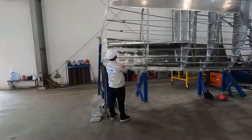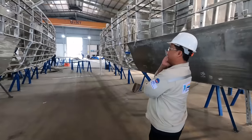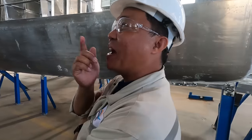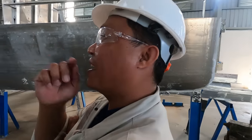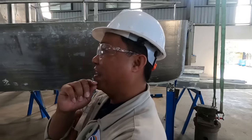This is Adonis, the master boat builder, keeping an eye on the build. Are you trying to get out of frame? I'm surprised that you have your windows already. Oh, no. When I left last week. Yeah.